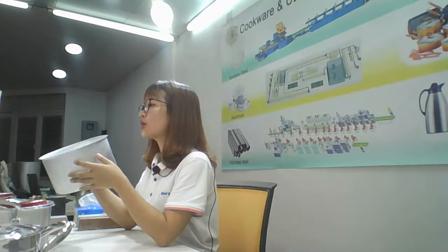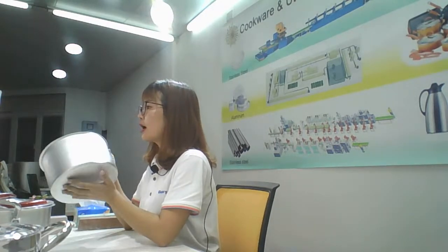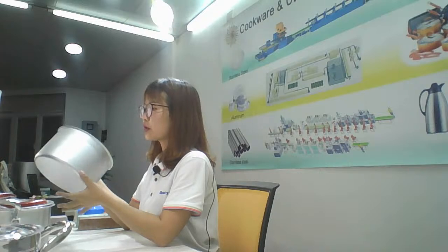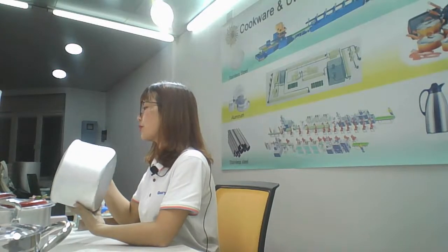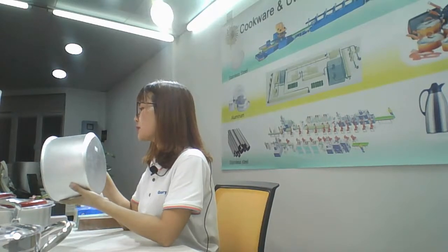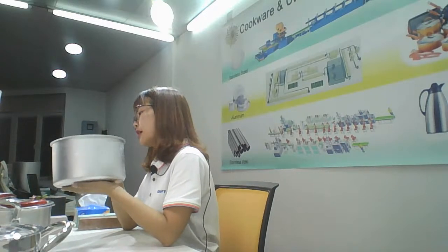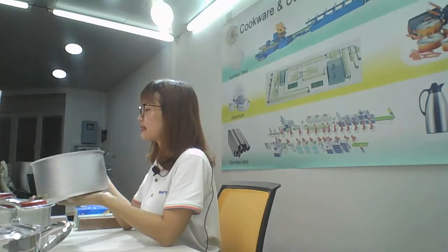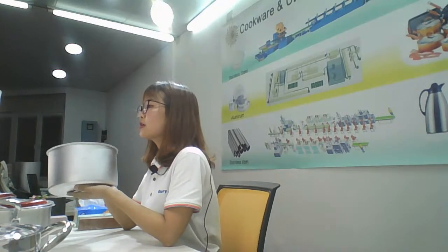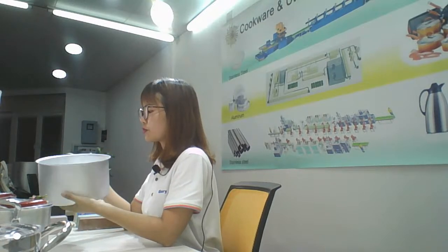In the video just now, you have seen how the hydraulic press machine works, and after pressing, the pot edge is not very smooth, it has some burrs. So in the second step, you need to add trimming the edge. Yes, let it be more smooth. Now, the third step is washing.